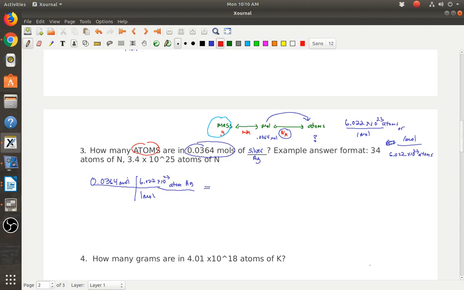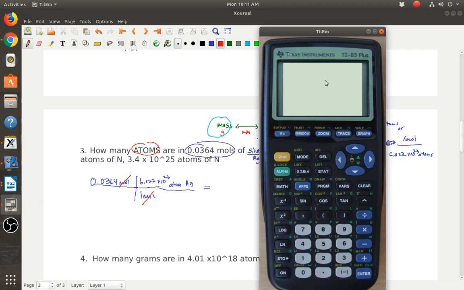All right, units cancel. And this time I'm going to pull up my calculator so you can watch how I put it in my calculator. All right, let's turn this on. We have 0.0364, and since it's on the top, we're going to multiply it times 6.022, second function right there. Yours may be a different color. The comma is where you have the double E that goes along with that same color, but that stands for the exponent of a 10, and the exponent of this 10 is 23. Enter.